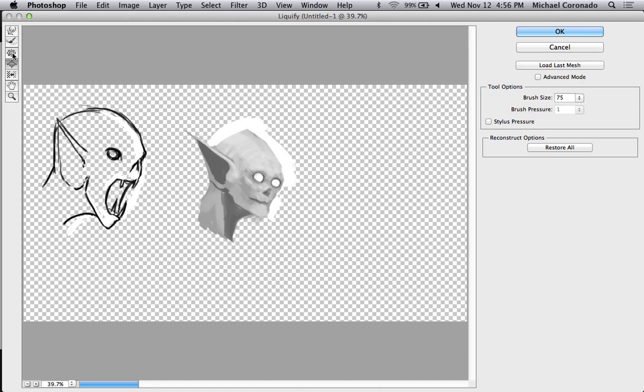We have CS6 guys too, so we can do a lot of these things. Liquefy tool, depending on your machine, can be really taxing. But I'm just going to use the liquefy tool to look. I'll make them more gaunt, with bigger eyes, because nocturnal creatures typically have bigger eyes, or they have really little eyes and much bigger ears. So I'm going to increase the ear size.